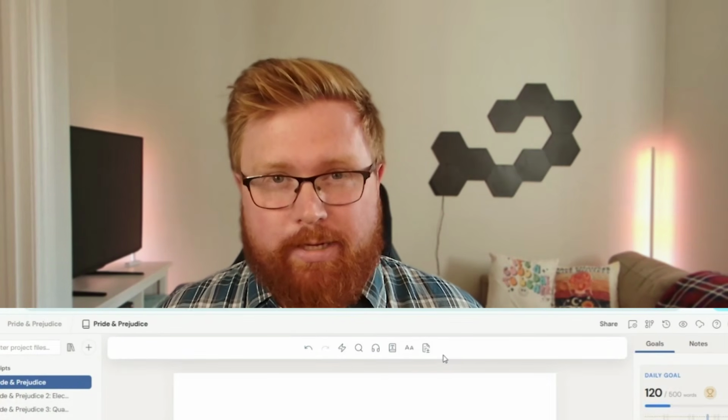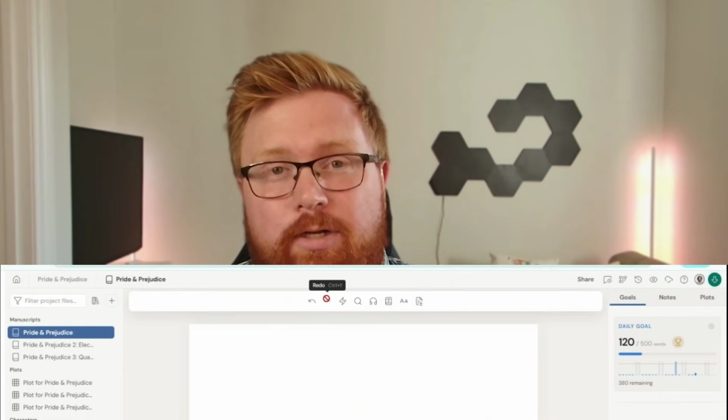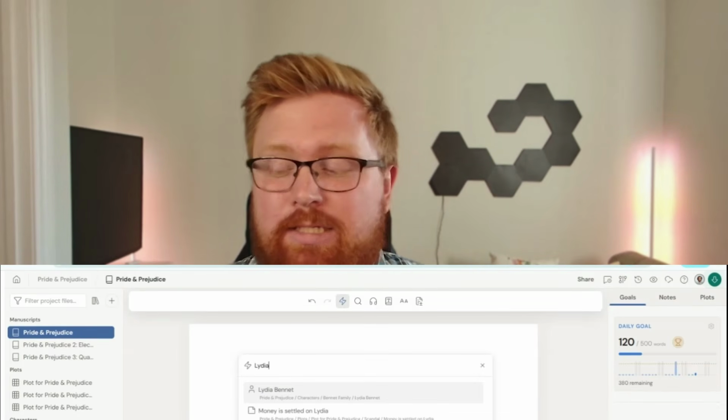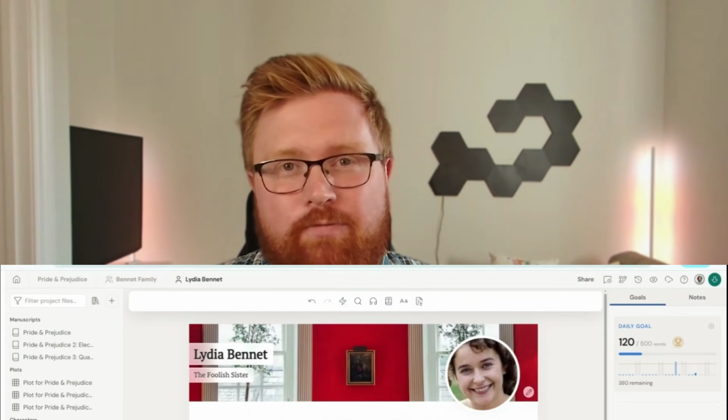Now let's check out the top of the project because we've added more functionality without being too obtrusive into your writing experience. Maximum impact, minimal clutter is part of the Dabble ethos after all. The new toolbar shows up wherever you're writing. That could be in a scene in your manuscript, it could be in a character profile, it could be in a notebook document, wherever, it's there for you. Now this toolbar includes easy access to undo and redo options, a new quick open feature that makes it seamless to find that specific document you're looking for by searching for the name or a description. If you're like me and you're writing sprawling fantasy stories or grand worlds or an interconnected series, this makes it super simple to find that one document you're looking for without breaking your stride.